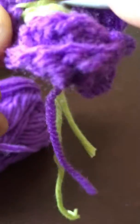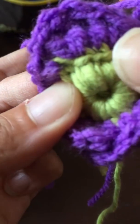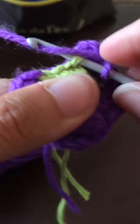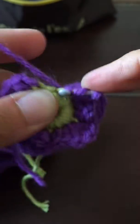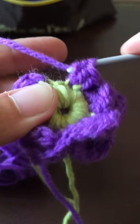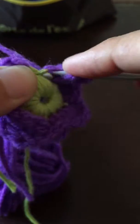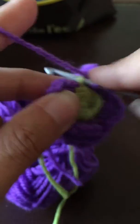This one is a little bad. Like you can barely grab it. That was my mistake. I actually made this way too tight. So I'm going into the first stitch and do a single crochet, and I know already I'm gonna go crazy to grab that stitch. So single crochet, and then into the next I'm going to half double crochet and double crochet. It wasn't even that difficult, was it? Into the following stitch, front loop, I'm going to double crochet and half double crochet to form the second part of my petal.